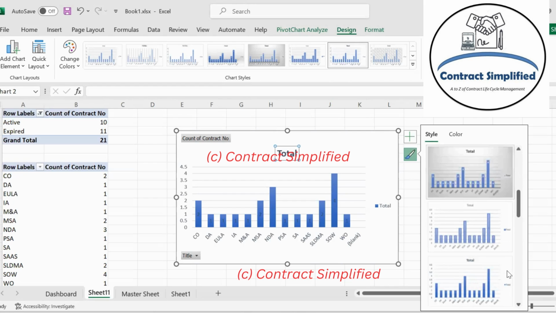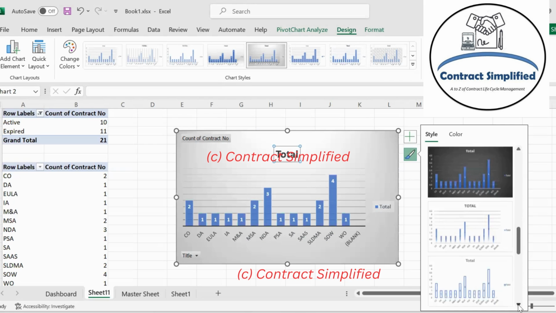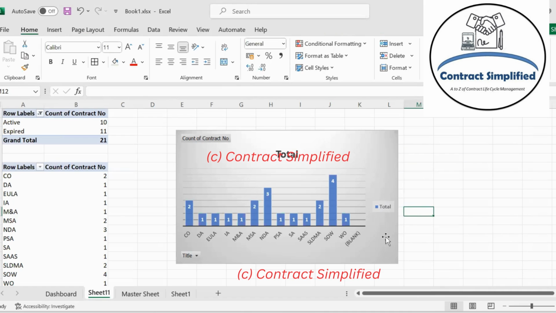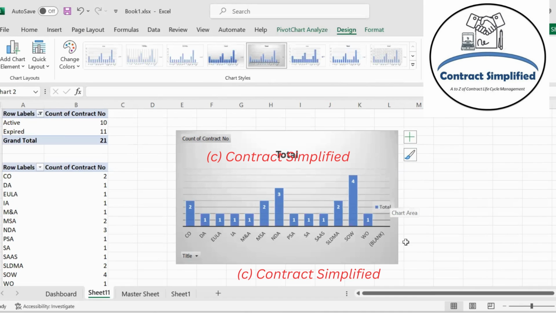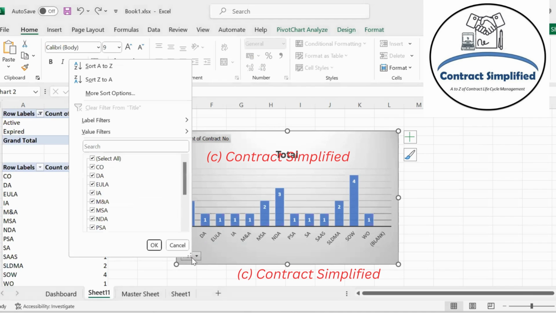Okay, we have this one. Come down. You can see various options, the other options that we have. I'm going to choose this one because I'm liking this one. And I can delete this one manually too, so that my work becomes easier. Okay, now here let us remove this and beautify this.